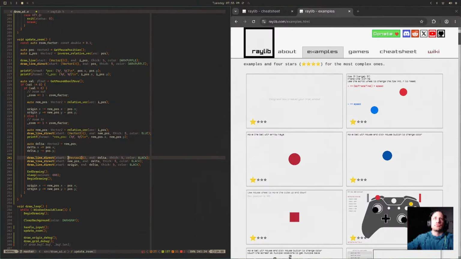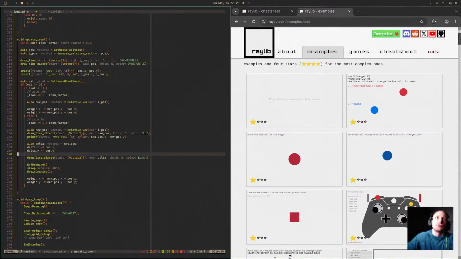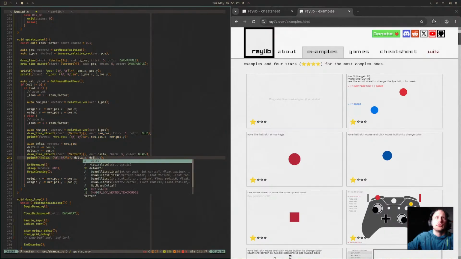I don't think these are valid because you'd have to add delta to that. So let's delete those. And then we can add our printf here and say delta. Delta, what time is it? Oh, it's almost 8 here. Delta, delta.